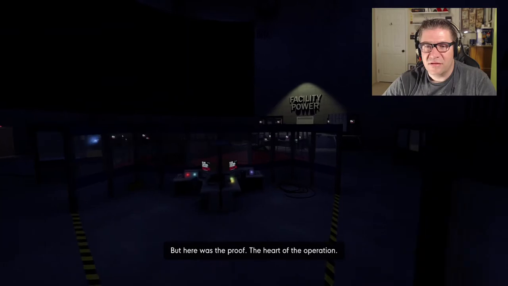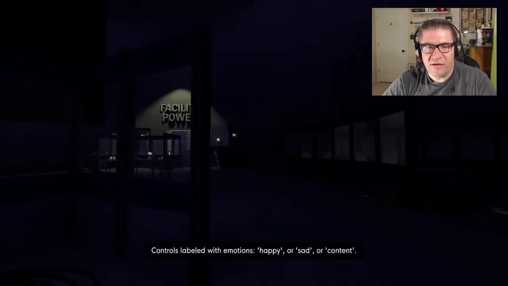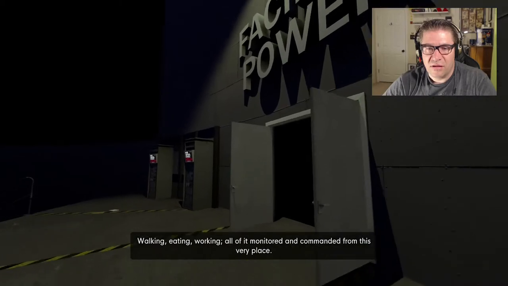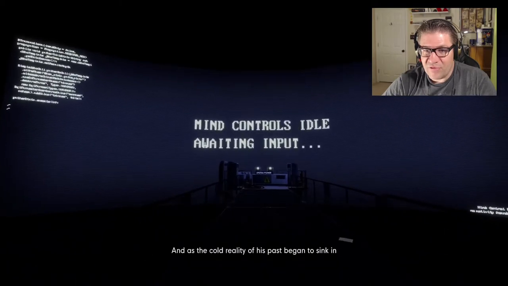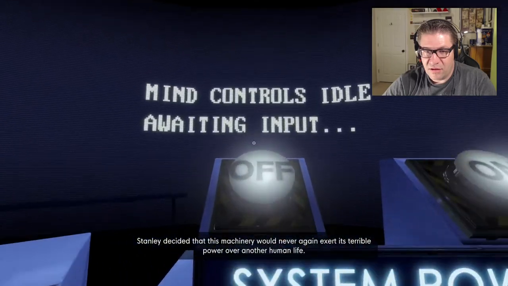But here was the proof, the heart of the operation. Controls facility labeled power. With emotions over here, happy or sad, or content. Walking, eating, working. All of it monitored and commanded from this very place. And as the cold reality of his past began to sink in, we have to click off. Stanley decided that this machinery would never again exert. Boom! Baby. Yeah, that's right.